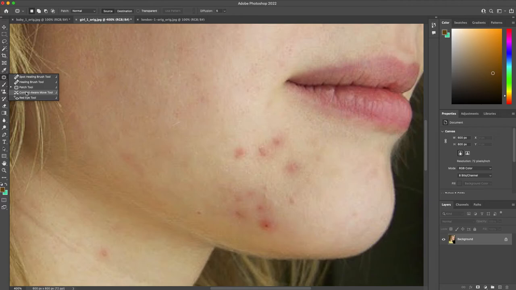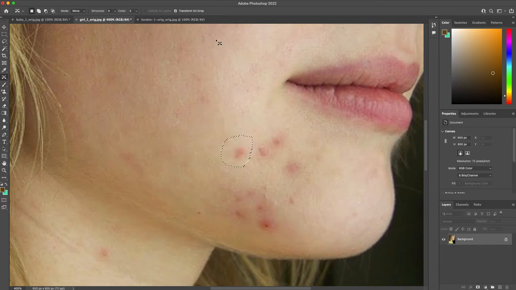Let's look at the content aware move tool, right? So it's kind of similar, right? I'm going to draw around my little area, right? It will make a selection. When I click and drag it around, I want you to see what's happening, right? So it doesn't replace it. It literally moves it, right? So if I hit enter, it moved that pimple over to the left, right?